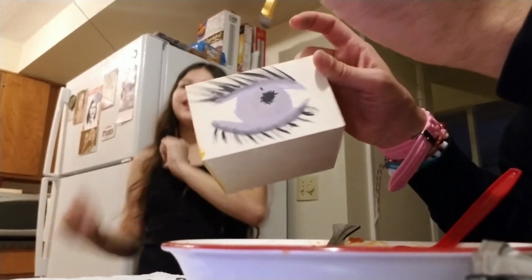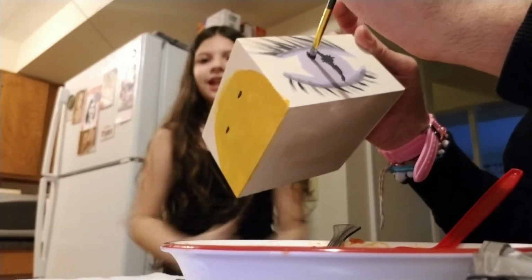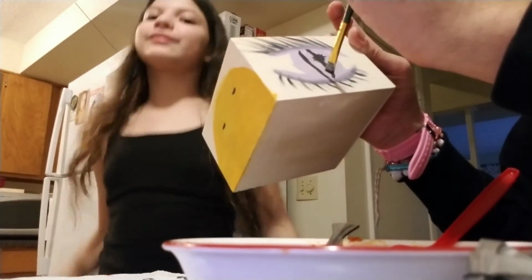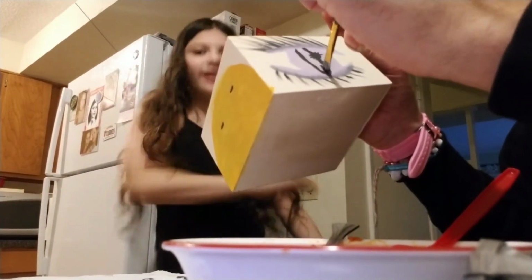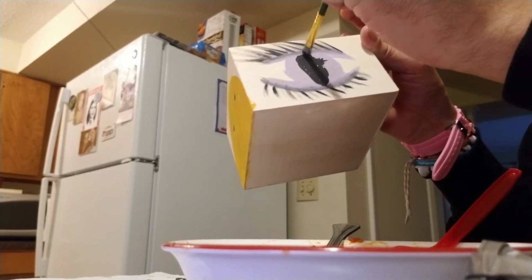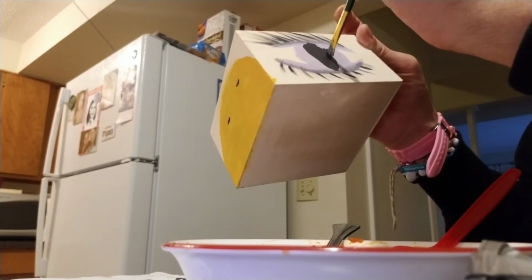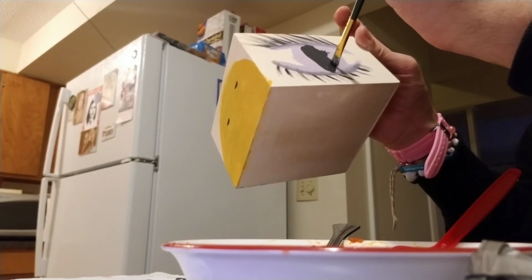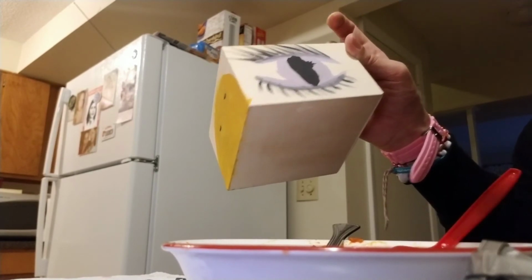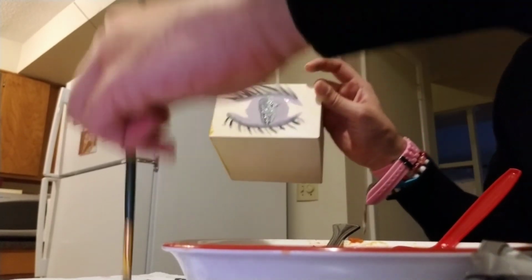Let's see, actually. So we're going to continue from that, and we're going to actually make this a cat eye. Alright, so we've got... What you got so far? I think you should add white. Yeah, I'm going to add a little white, probably right where I put that paint splatter. I'm kind of going to leave that paint splatter the way it is. No, I think you should cover it with the white to make it look like eye shine.